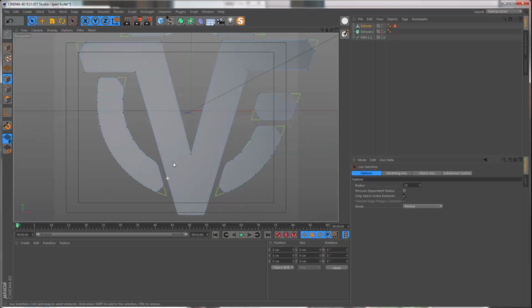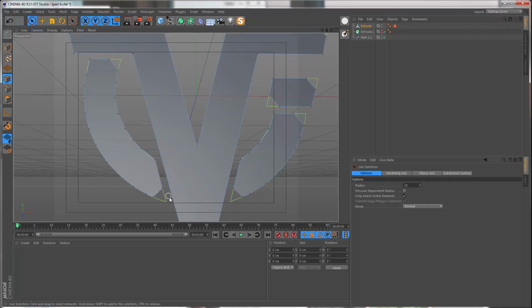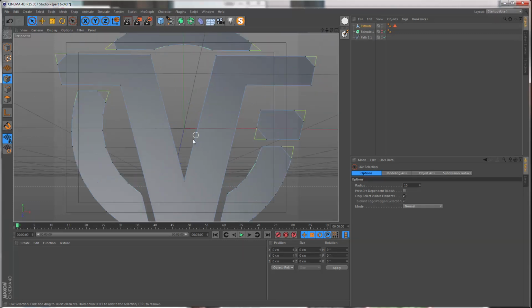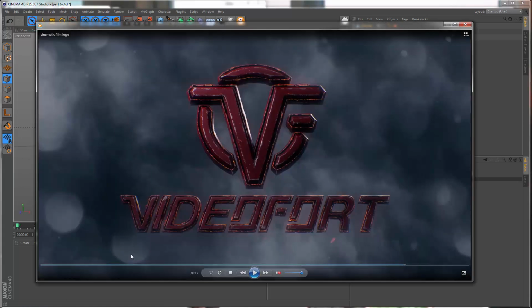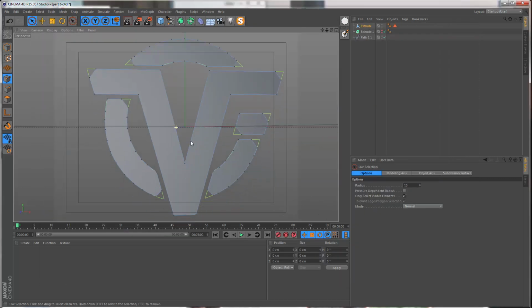I think I want to make the gap in between these sections here smaller. I think it's too much right now. If I go back to the preview, I can tell that all these shapes were a little bit closer to each other than I am looking at right now.